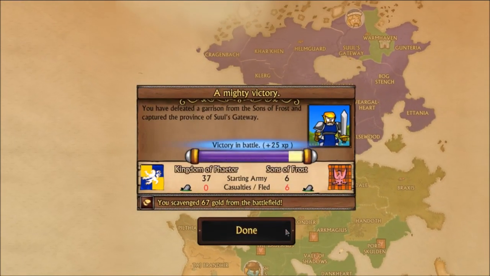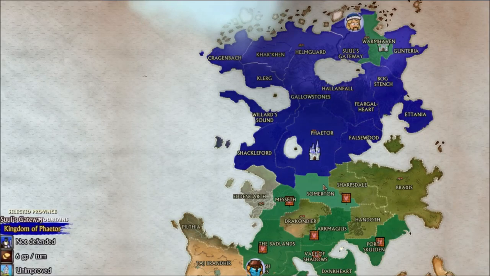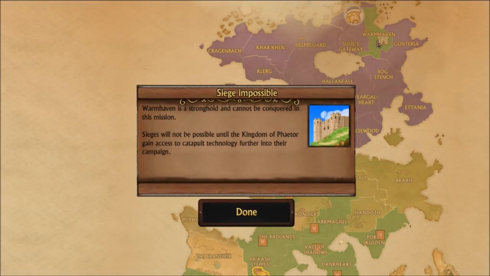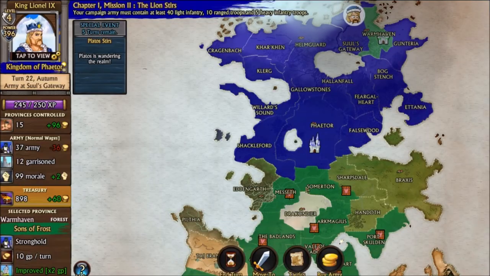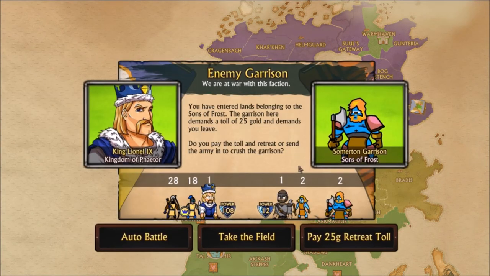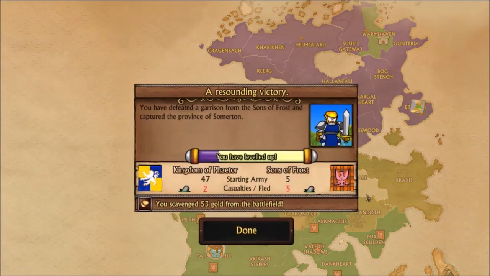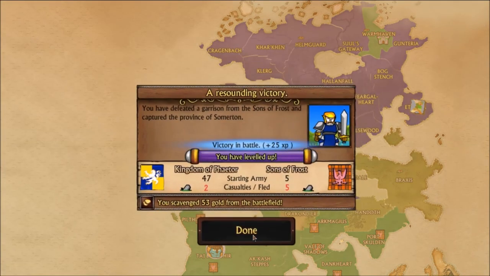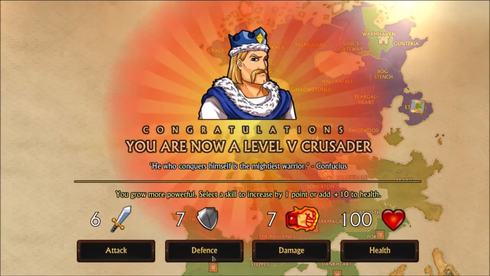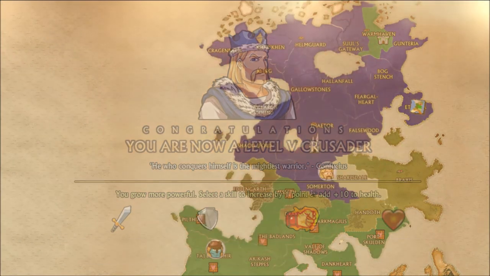I like that. 67. Can we attack here? No, not yet. I don't think we can attack. Okay. Let's take over that. Auto battle. Two casualties, 53. That's good. There you go. Damage.